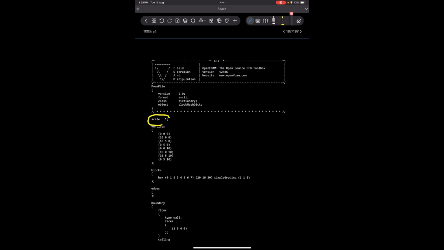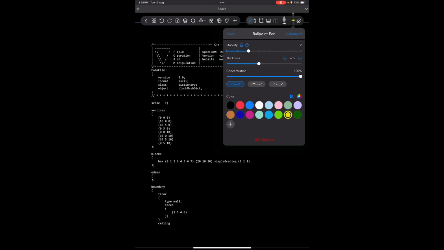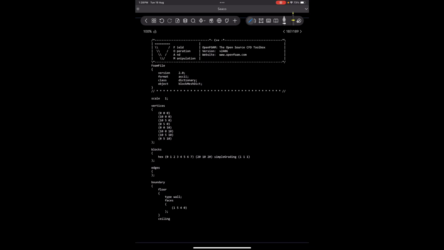All right, so let's move on to the vertices part. This is our main thing, the vertices. For example, again we are making a case of a room only, or you can say a cuboidal room, or a cube room. The shape is a cube only. So let's make it like that.